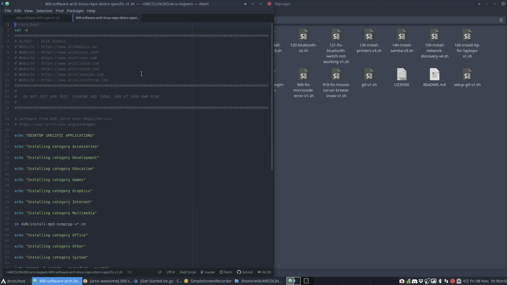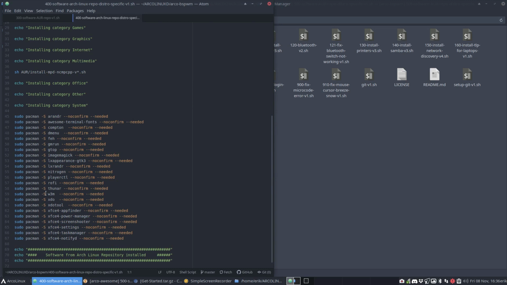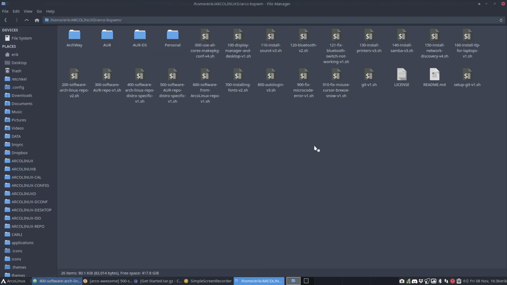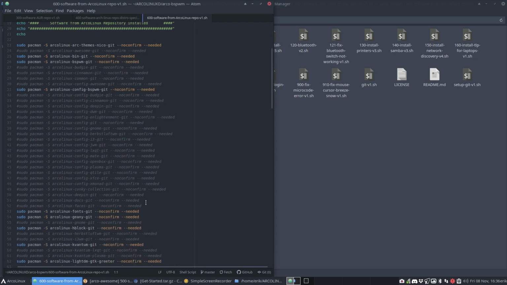400 ArcoLinux repo is specific, maybe things you don't want on your system that conflict as well. Maybe you don't need content in your system. So you think about these guys. The AOR, the repo distro specific things, and this is then later on we'll make packages. So the configuration package is this one.